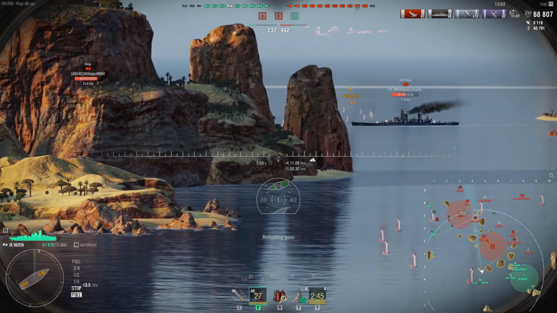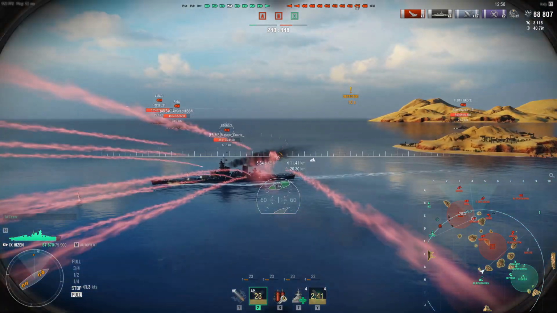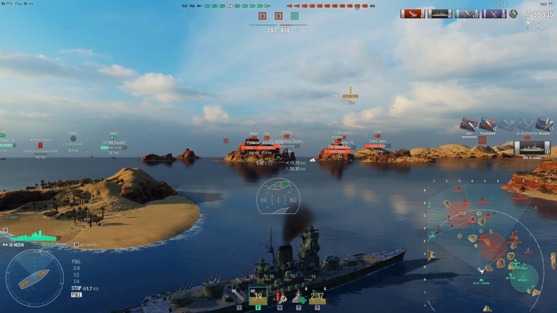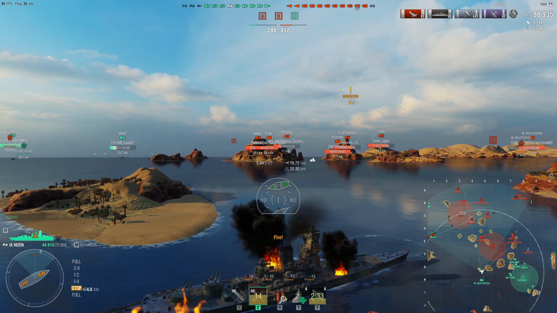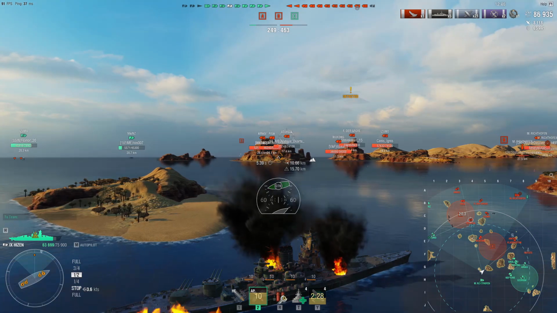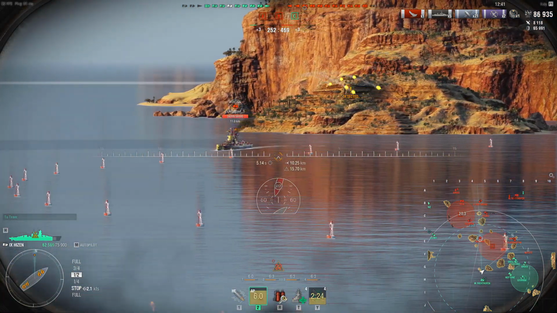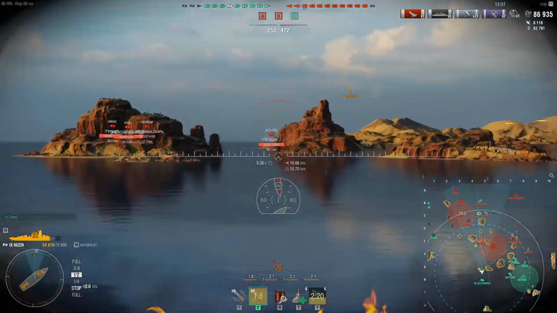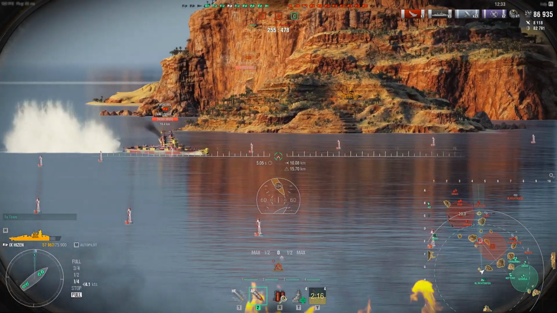Now, the recommended playstyle: this is a Japanese battleship, so you're going to want to be trying to snipe. And so you're going to want to go ahead and try to run Deadeye on this ship. You kind of saw with the Nagato what happens when you get close to people. Not only are you losing your Deadeye, but because of the way Japanese battleship dispersion works, they don't really get more accurate the closer they get. They kind of just stay the same throughout, which means they're much better at hitting long-range shots than close-range shots, much like the Slava is in that regard.